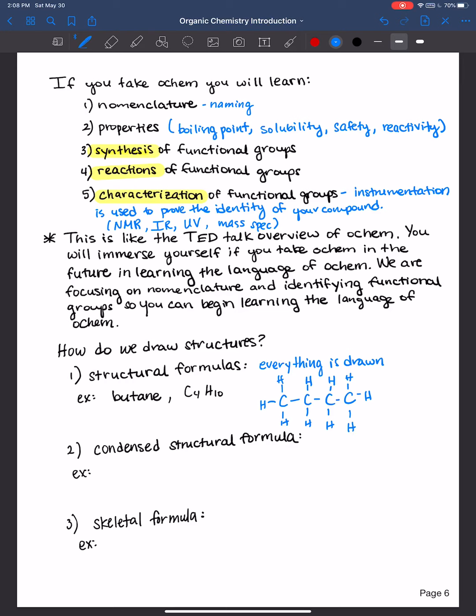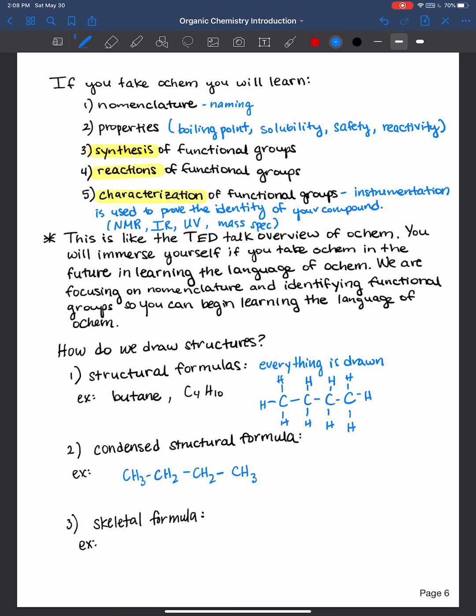And you can imagine that if you had a molecule like warfarin in a previous example we just worked identifying functional groups, that would take forever to draw that structural formula, right? There's a more condensed way to do it. It's called the condensed structural formula, where you start to group atoms together. But once again, this is not the most efficient way to draw our molecules. It's not as commonly used.